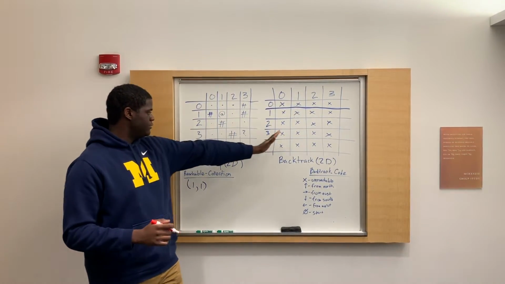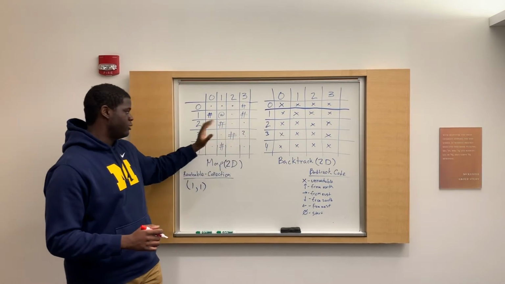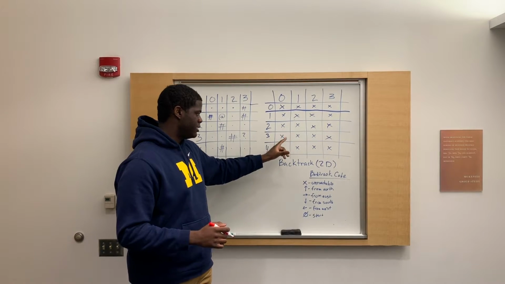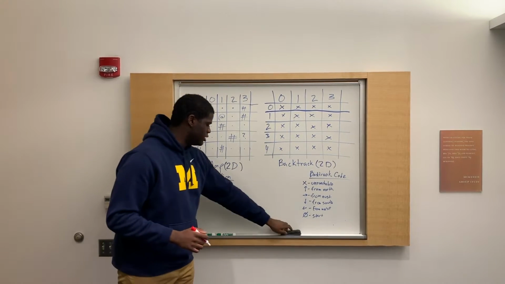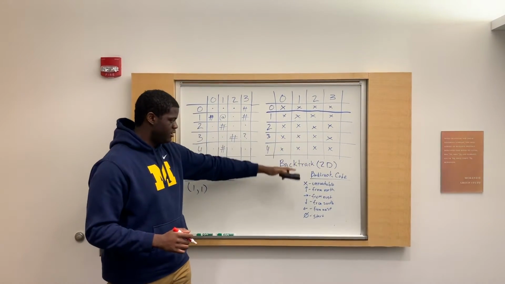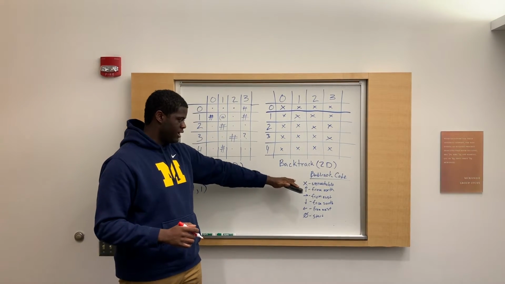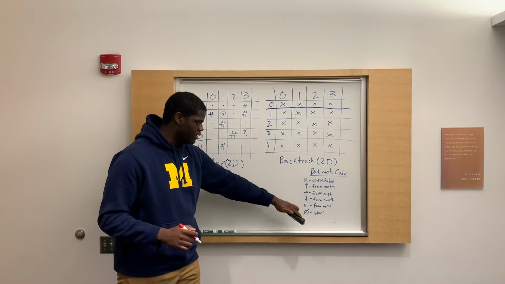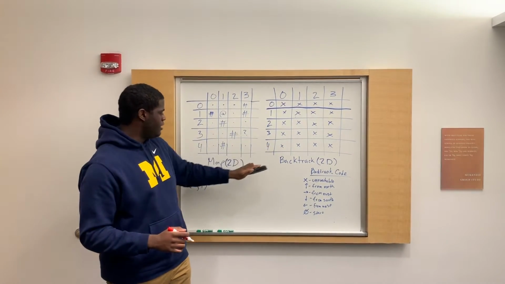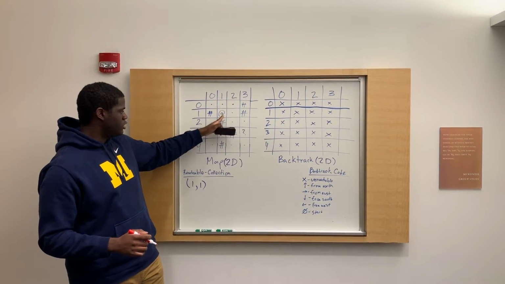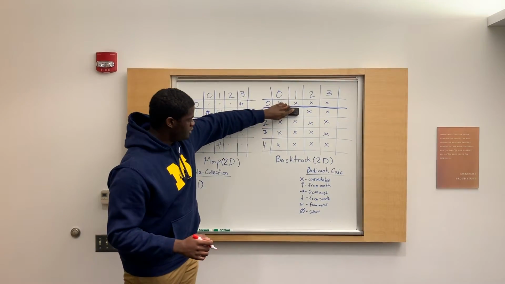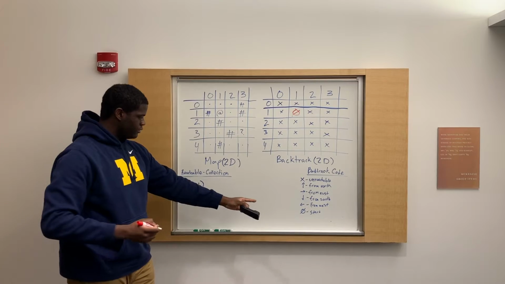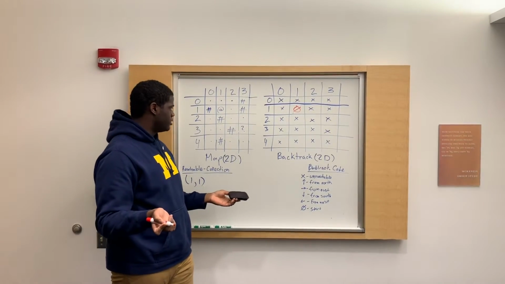So I have two distinct 2D vectors. One contains my map, the other one contains the backtracking information. The first thing we're going to do is, again, mark them all as unvisited. That's following this code I have here, where I have a unique value for unreachable, for direction, and then for the starting position. And then we're going to say that our starting position is now reachable by using this code, with a null character.